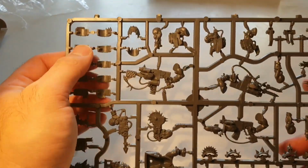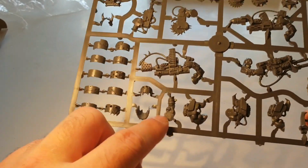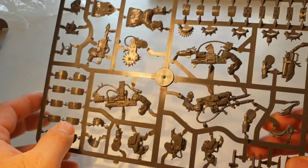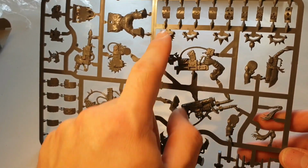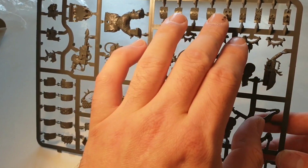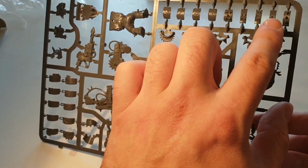So you have all the little armor plates. The mouthy guards to protect the gubbins. You get a load of power claws. You get your combi weapons. You get extra armor up here. Now this is really cool because you get these little armor plates. And then you get these bits.